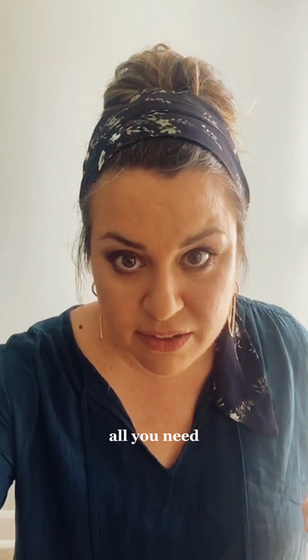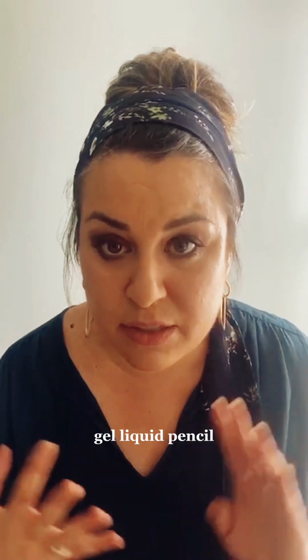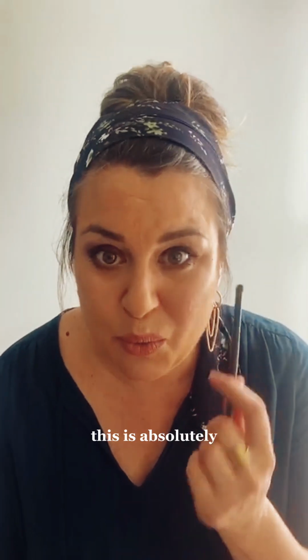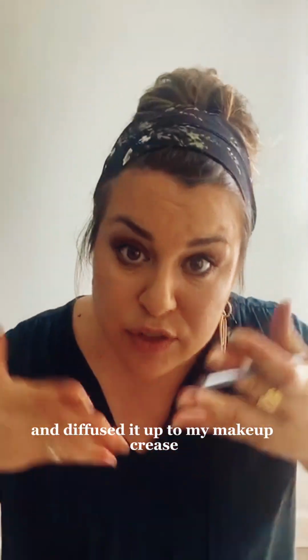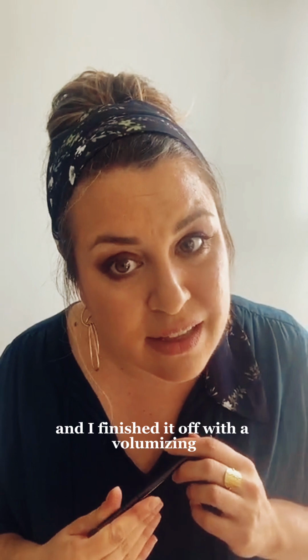And remember, all you need is either a black or a brown eyeliner, gel, liquid, or pencil, but if you want it to be more natural, you're going to use a pencil. You're also going to need a smudge brush. This is absolutely what you're going to need in your beauty arsenal to pull off the smoky eye. I used a dark brown, like red wine color on my eyelid and diffused it up to my makeup crease. And I finished it off with a volumizing black waterproof mascara.